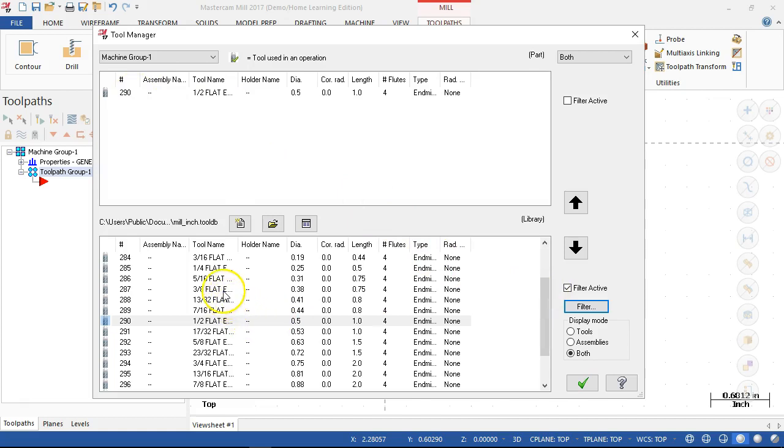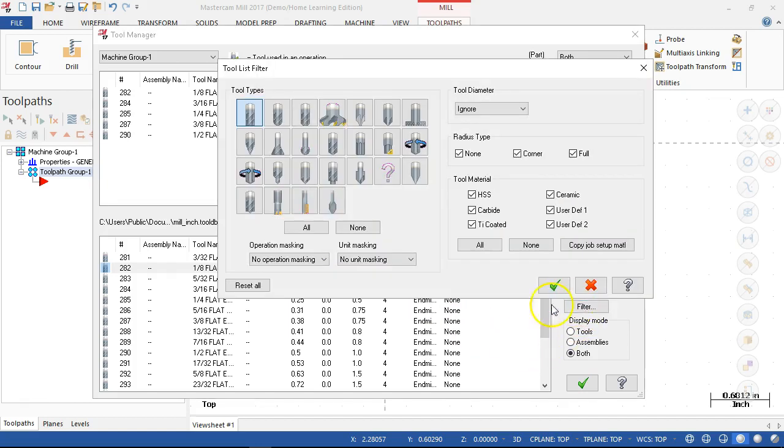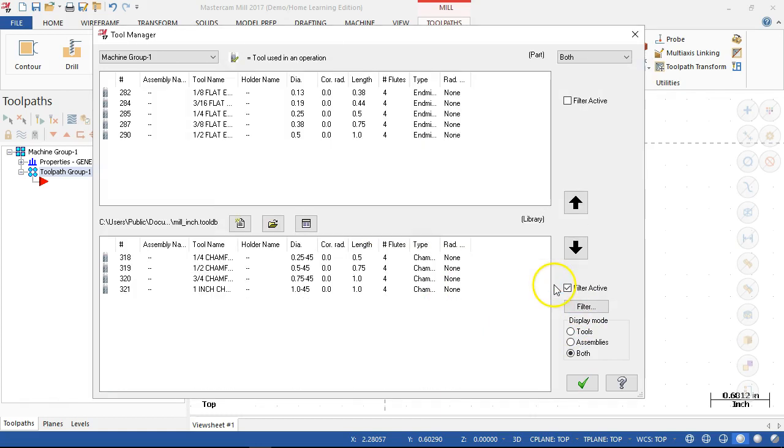We'll go down to a 3/8 and add it, 1/4 inch, 3/16, 1/8 inch, and those are my standard. I would use those pretty often. Back into the filter, none. And then let's go with the chamfer mill. See what's available anyway. 1/4 inch by 45 degree half angle, so 90 degrees included angle. So that would be able to spot and do those chamfers that we were just looking at.